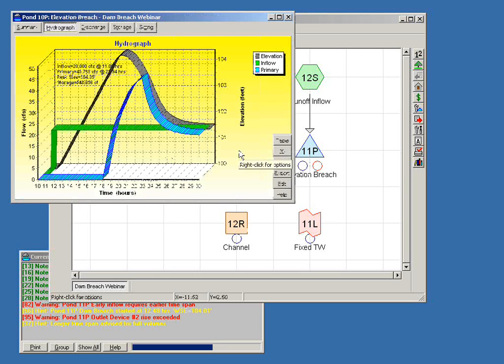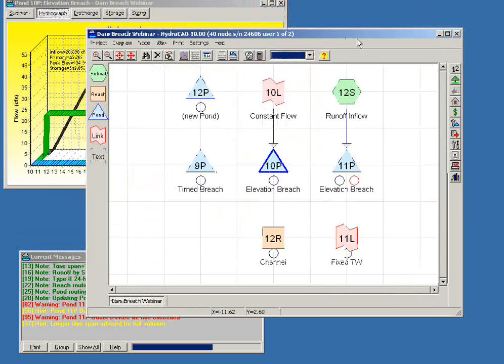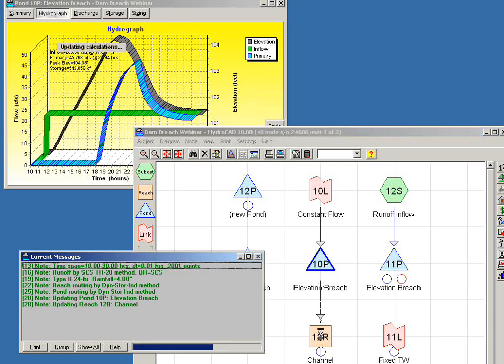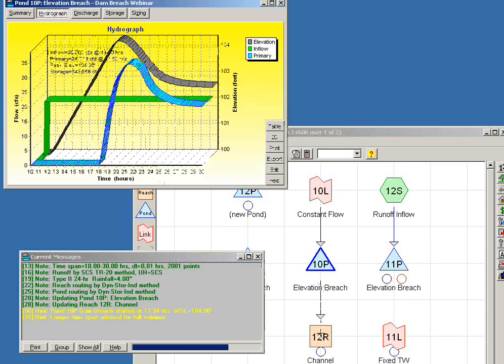So let's open up the window again for the dam breach, and if we leave that window to one side, and now we come over to our model, I'm going to take the outflow handle from that pond and drag it down to this channel. So at the moment we have a free discharge scenario. There's no tailwater effect. If we drag it over, then when I release that, you'll notice the calculation window in the upper left will be updated, and we do see changes in the model. So just to demonstrate that there is a response here to the tailwater.